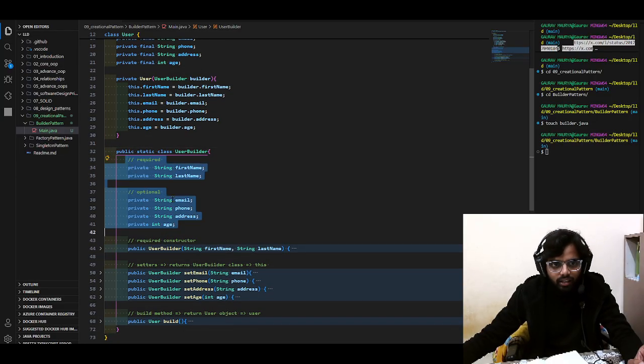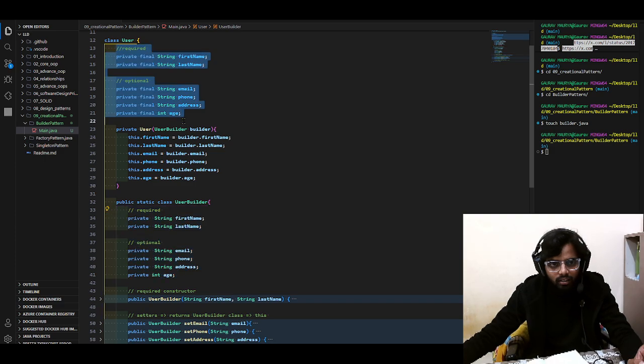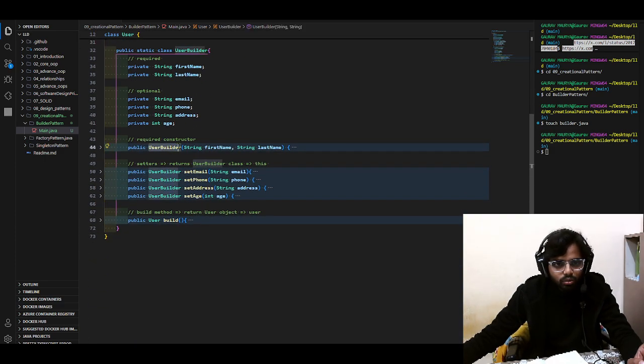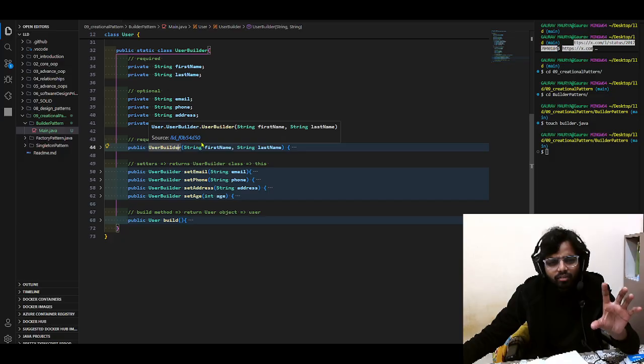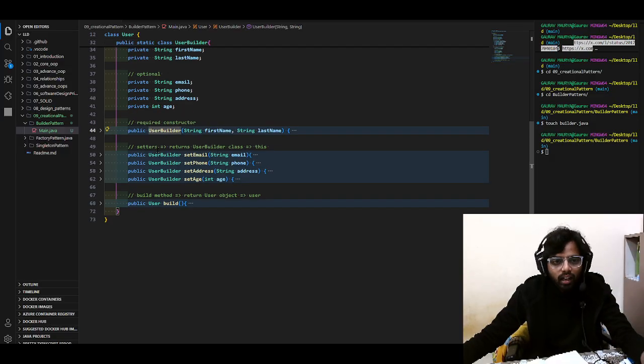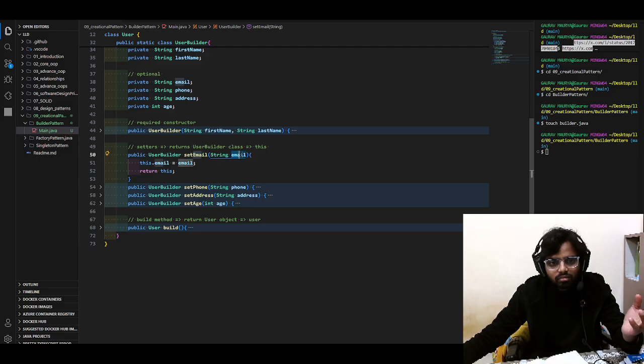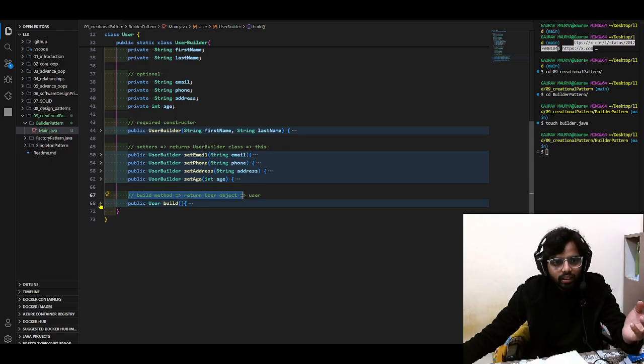Now I have duplicated all the things that I created here. Then there is a UserBuilder constructor that we have initialized with the default things, and then the setters that return the builder, like this. For setEmail, I return this. Simple. And then there is a build method that returns the user object.